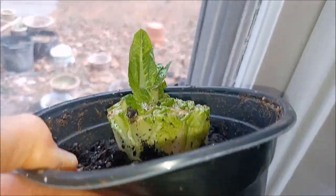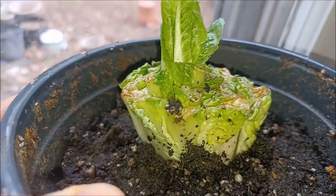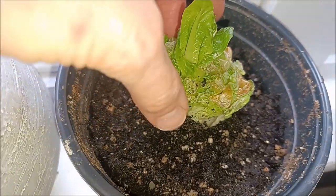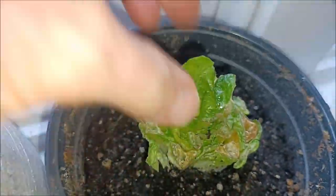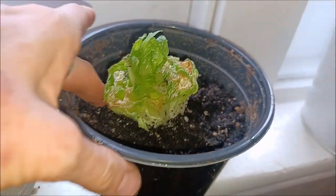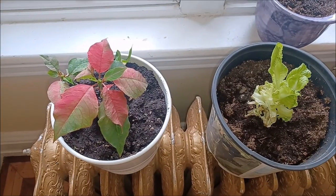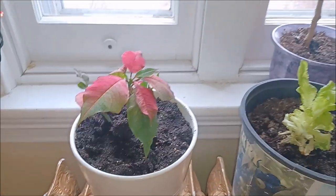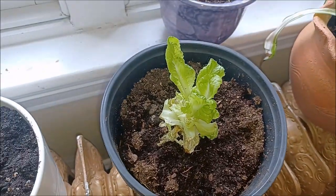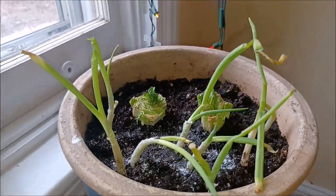There's this one I just transplanted today — you can see how it grows up from the center. Basically, all you do is have your romaine lettuce, cut off all the leaves you want, leave the roots at the bottom, give a fresh cut to the bottom, put it in a little dish of water for a while, see if it's growing, and then transplant it into dirt before sitting in water starts to rot the leaves, which eventually it will do. Keep the stuff away from your cats. In our front living room window — which gets lots of light but is north facing — we've got a poinsettia doing very well, this lettuce growing like mad, a poinsettia tree, more kitchen scrap garden, more lettuce, and more spring onions.